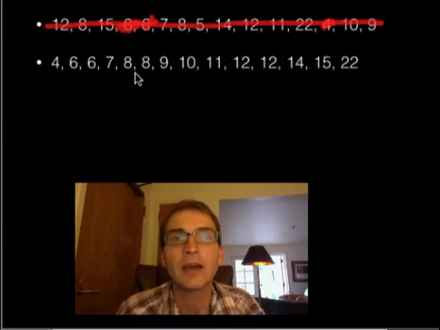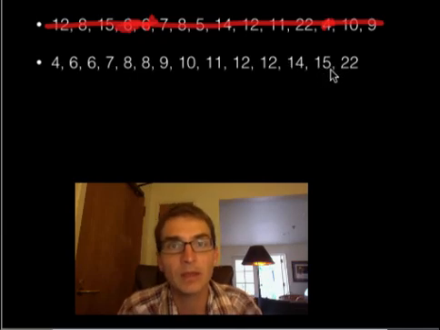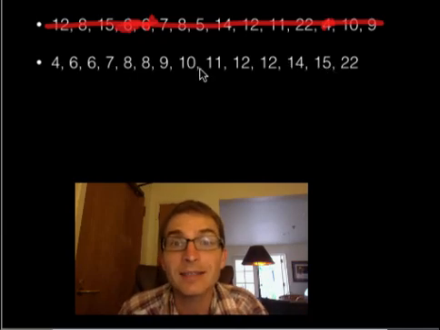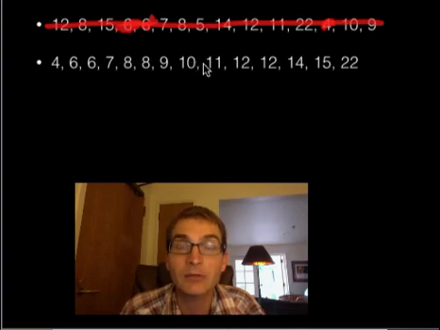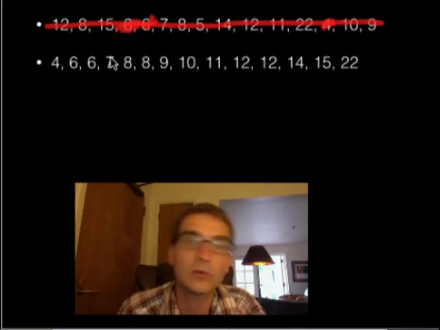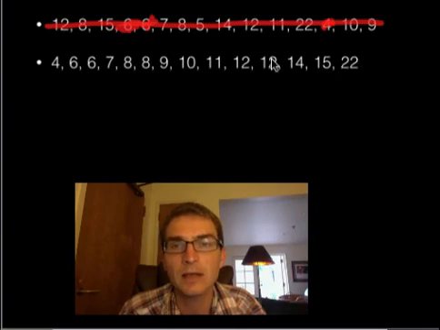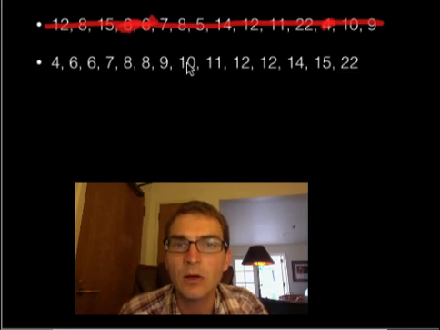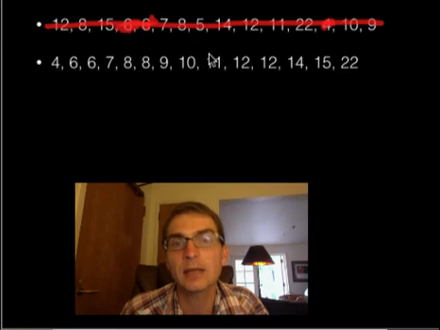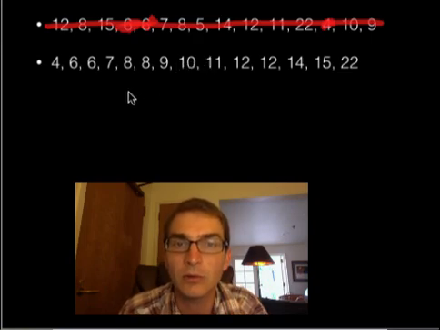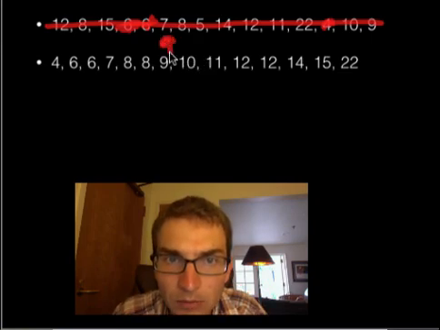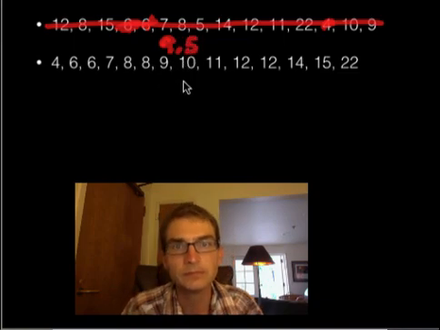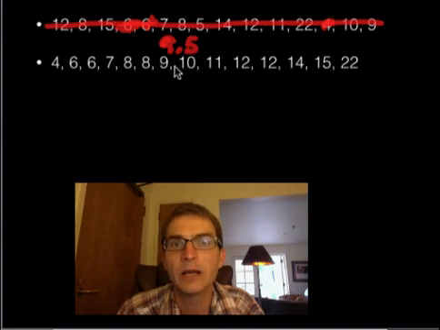14 numbers. If I had an odd number, and I wanted to find the median, I could just find the center number. So if I had 15, for instance, I'd have the center number with 7 above and 7 below. That'd be really easy. But since I have an even number, there's no number right in the middle. In fact, 9 and 10 are the two middle numbers, right? So to find my median, I would add 9 to 10, divide by 2, and of course I get 9.5. So really my median, 9.5. Okay, that's my median value.